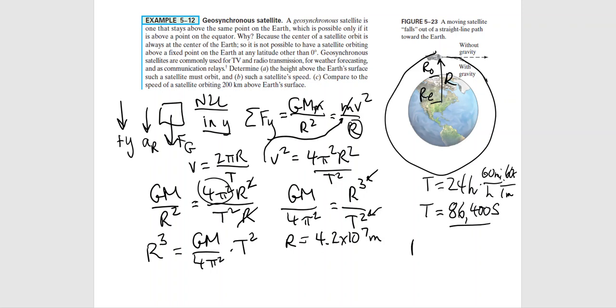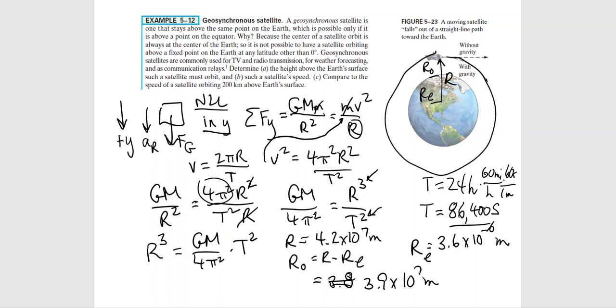Now, what's the radius of the Earth? I think it's 6.38 times 10 to the 6 meters. We're going to have to check that. So I subtract that, and I find that my radius for my motion, that's my radius of the Earth. So r0 is equal to r minus rE. That's going to be equal to 3.8. We're going to have to call it 3.9 times 10 to the 7 meters.